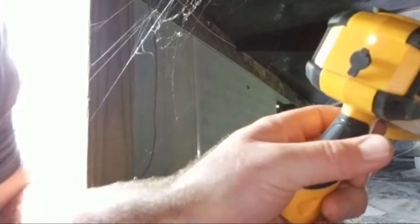Skunk, get out! Get out! What is he eating? Oh, I'm gonna have to... What am I gonna do? How am I gonna get him out? Oh, man. He's under there. We gotta keep the dog away from him first, and keep the dog away from us, and get the skunk out.